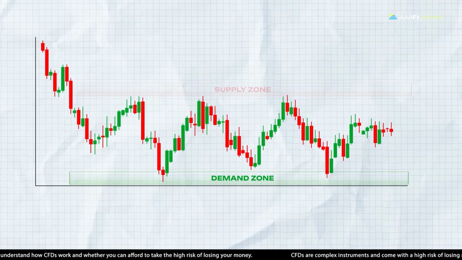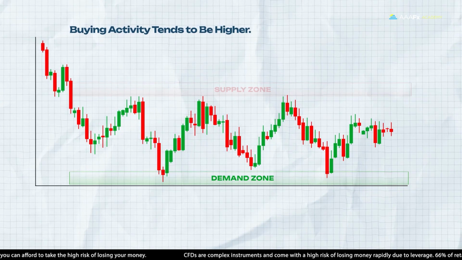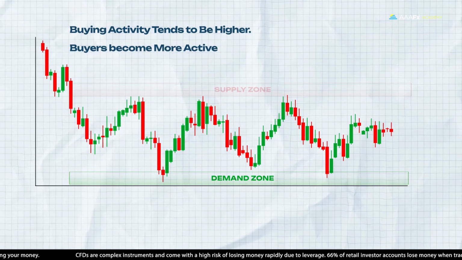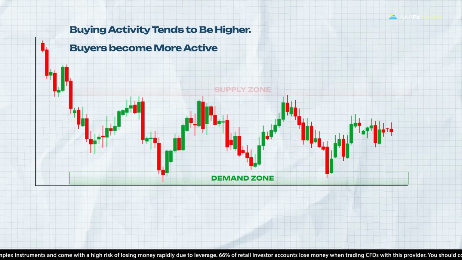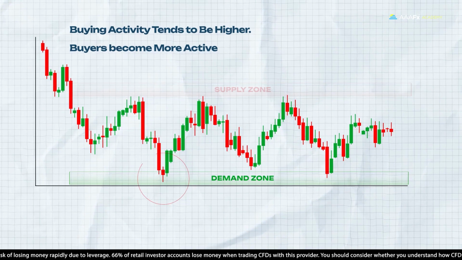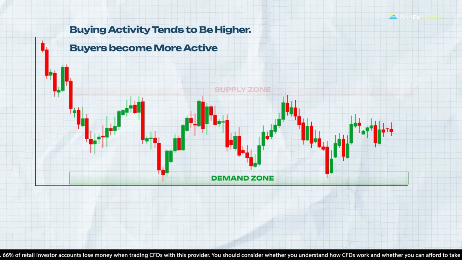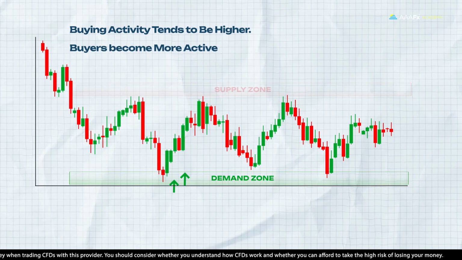Demand zone, on the other hand, is that zone on Forex charts where buying activity really picks up. It's like a zone where buyers become more active, and it's usually found near the lowest support price level. These demand zones tend to show up right after the price of a currency pair hits a recent low support level. And this new support level is lower than any of the previous ones. It's like the price hit a floor, and now it seems like it's on the way up.